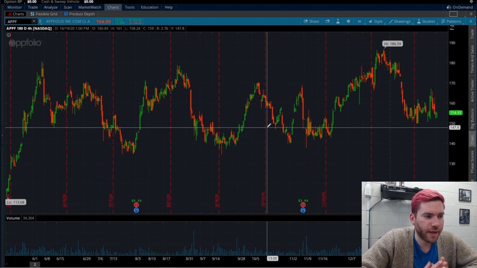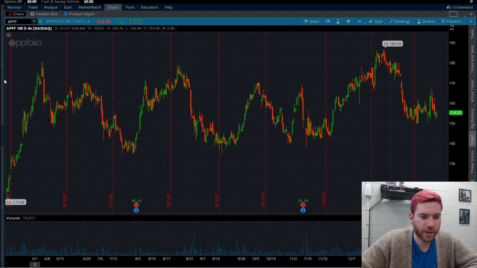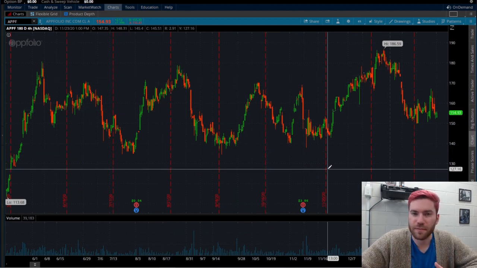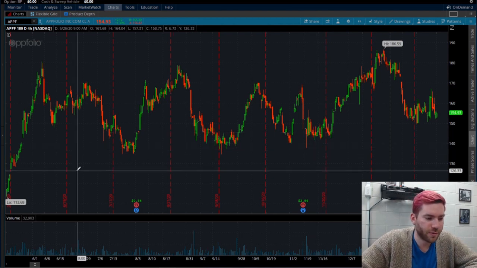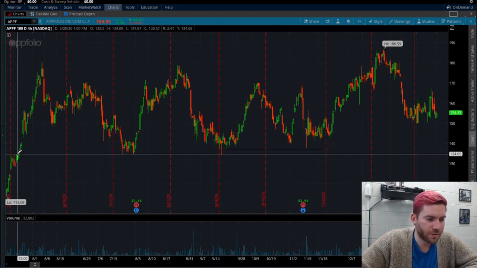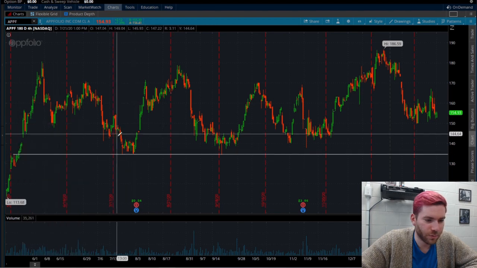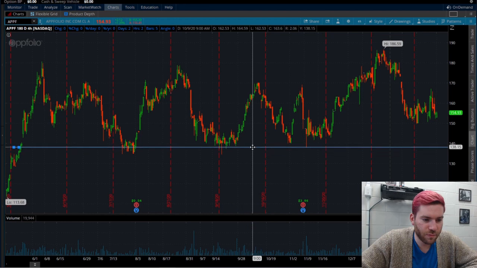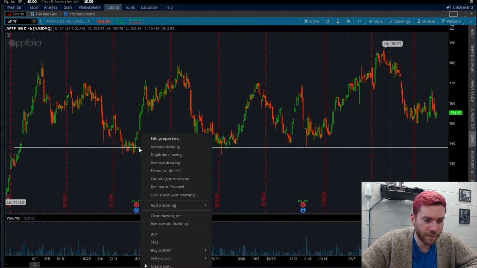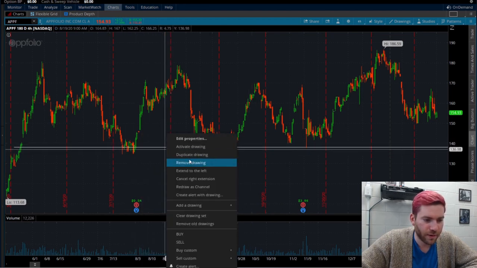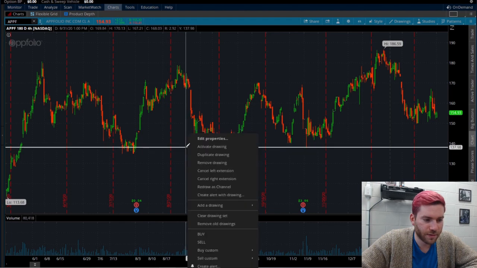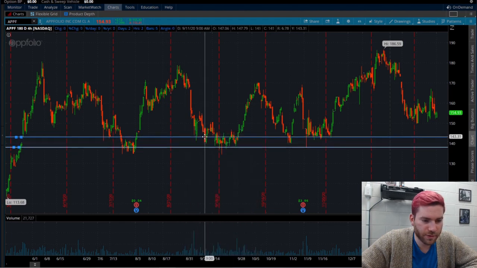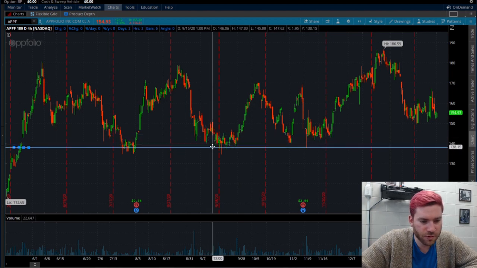So our next one's APPF, a great looking channel, right? But again, let's see if there's any kind of trend lines going on. So again, our most likely area for first support's right over here in this area, right? Once, twice, three times looks really good. You can then activate it, move it up a little bit, that's okay. It's not ever going to be perfect, you know this by now. Extend to the left, let's duplicate and move up. So again, looks good. You can put one here, but again, that's kind of too close together.